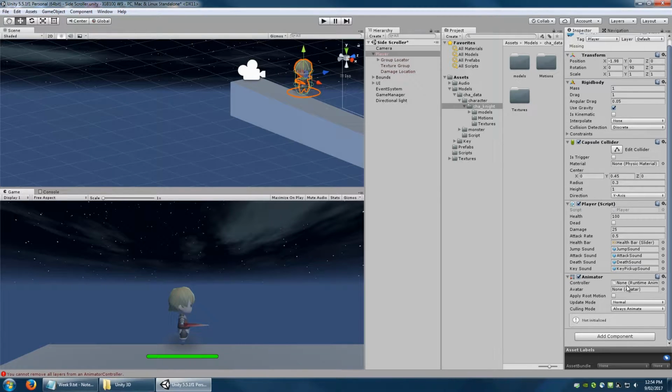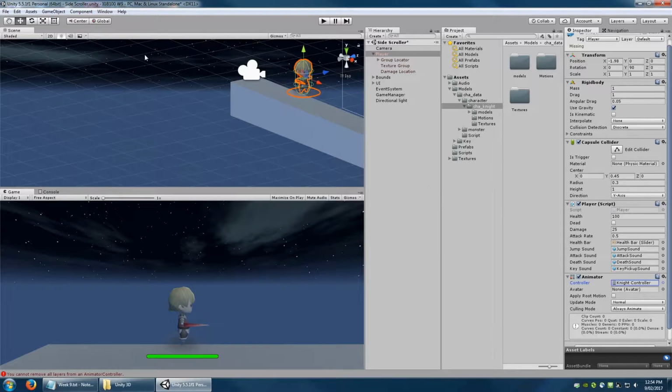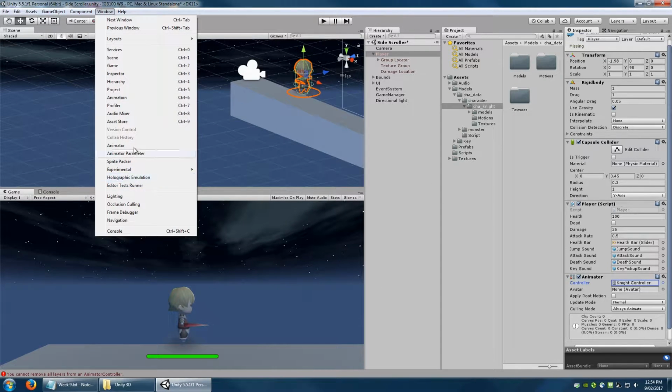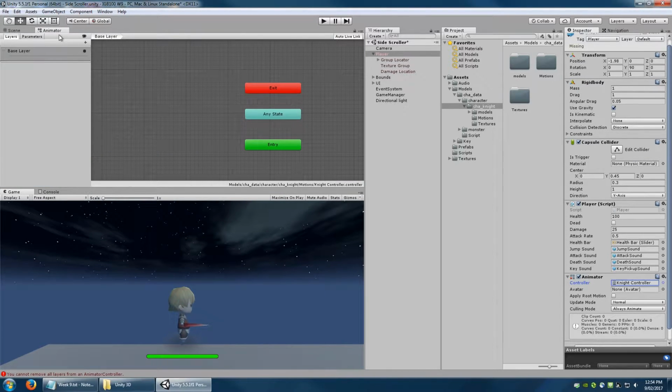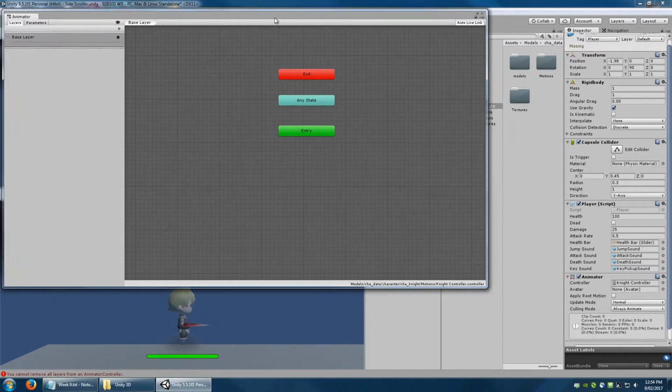Now here there'll be the option to add a controller. Most models that you'll import will have some kind of default controller set up for them. Having said that, it is pretty easy to make one yourself. So just select the Knight controller and then go to Window, Animator. Not Animation, but Animator. And you should get a screen that looks something a little bit like this.